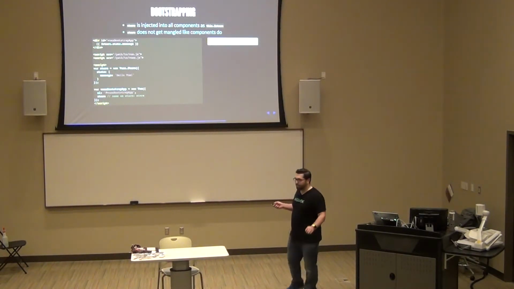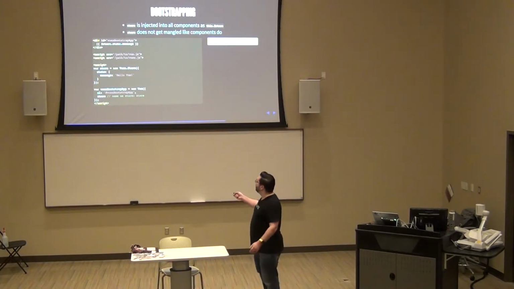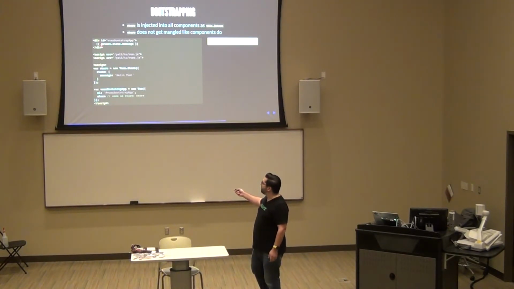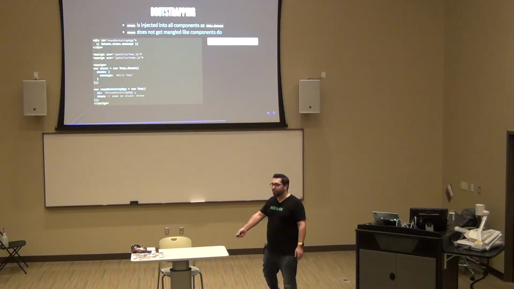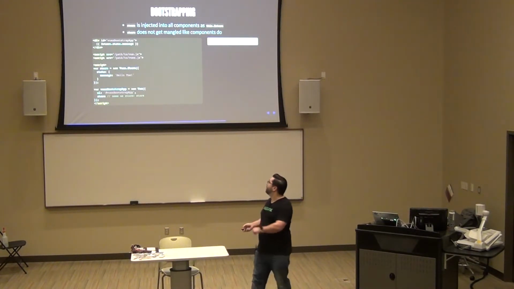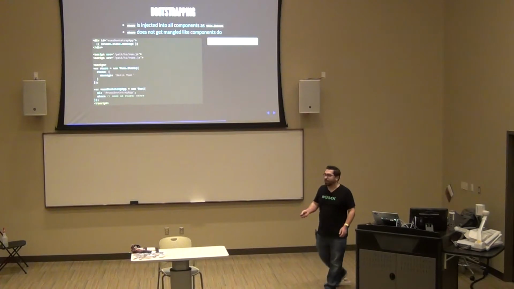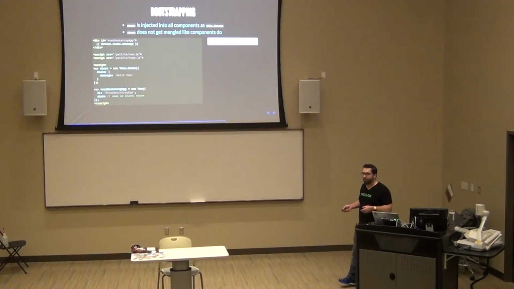This is one of the magic pieces of Vuex. We can register the store in our root Vue instance, and it gets automatically injected into all of our components and contexts as $store. It's worth noting that templates are evaluated against a root Vue instance or a component. So from inside of a component, you would say this.$store.state.message.